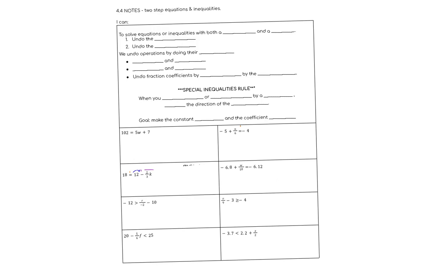Welcome. In this video, we're going to talk about solving two-step equations. So we've talked about expressions, we've talked about what if we're just adding something to the variable, what if we're just multiplying or dividing something with a variable. In this video, we're going to talk about what if there's both.